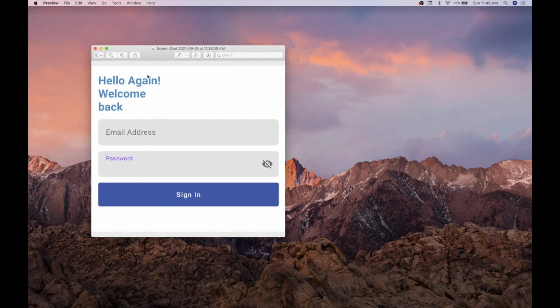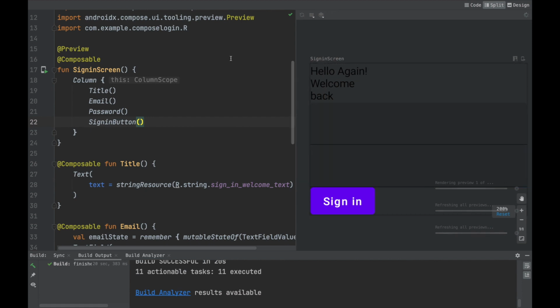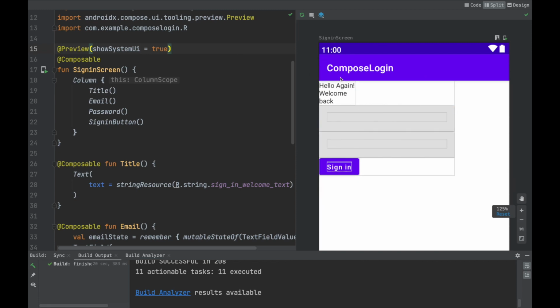Yeah, so essentially after that we probably need to also add some padding here. Just a default maybe of 16 dp around the entire column. But first, here we have it, but it's a little bit harder to read, so let's make it show the entire system UI, just so that it's easier to visualize, right? Okay, so now it's definitely better. So we need to add the padding here, and we need the entire content to take the entire width of the screen.